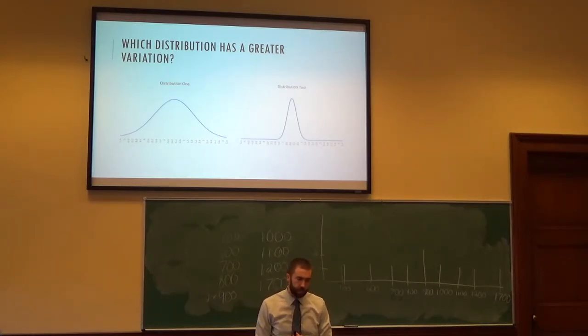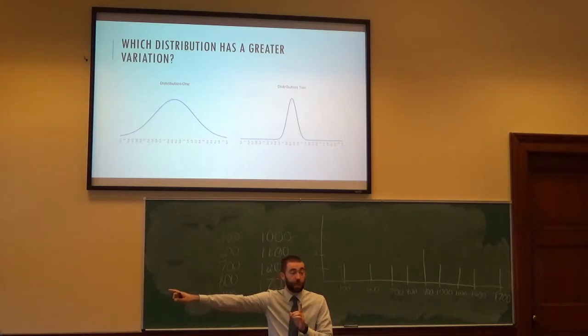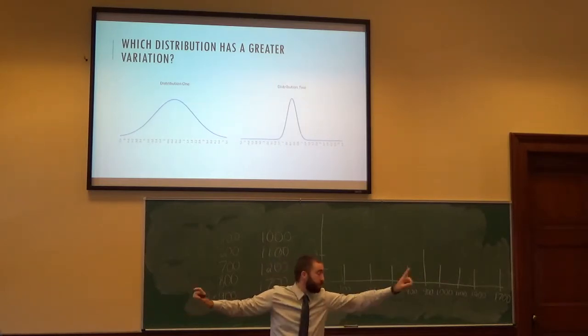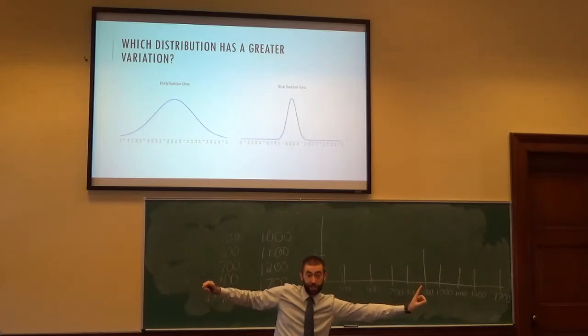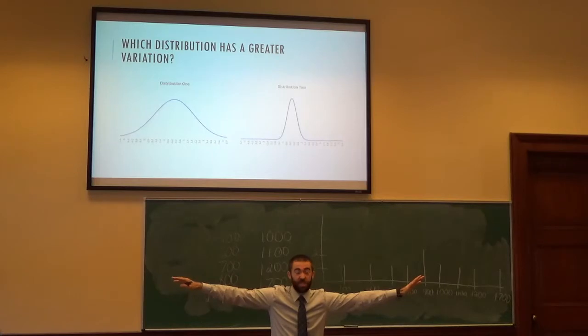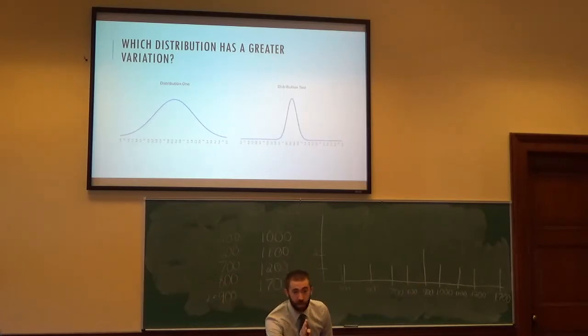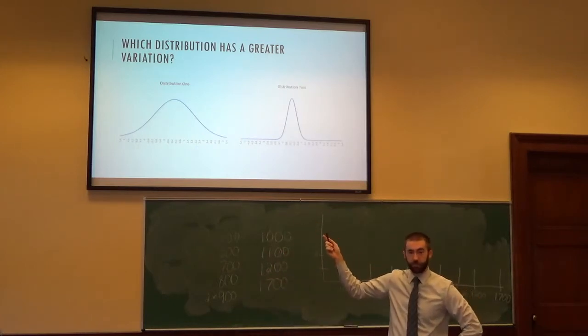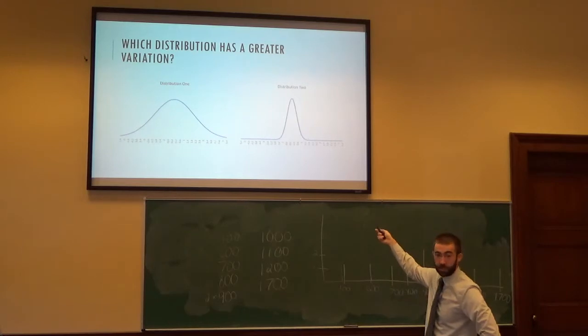Let's imagine a scenario in which there's very little variation. 90% of the farmers all earn 10,000 Ghana cedis a year. There's like one person that makes 20,000 Ghana cedis a year. There's like one person that makes 1,000 Ghana cedis a year. There's a 90% probability of being right smack dab in the middle at 10,000 Ghana cedis a year. What distribution would that look like? The second distribution. Okay.